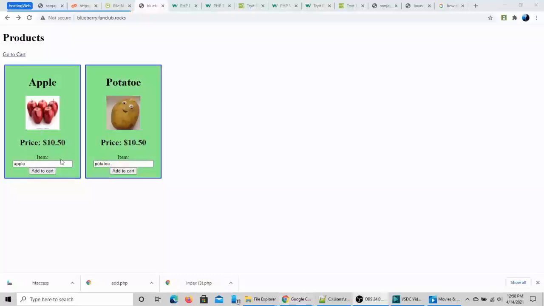So now we use PHP to create an HTML file. We can create a text file if we wanted to. So let's say we're to add apple to cart. So it's added successfully. And notice what is sent with the GET request shows here: item equals apple, and it separates it with an ampersand. Cost is equal to 10.5.